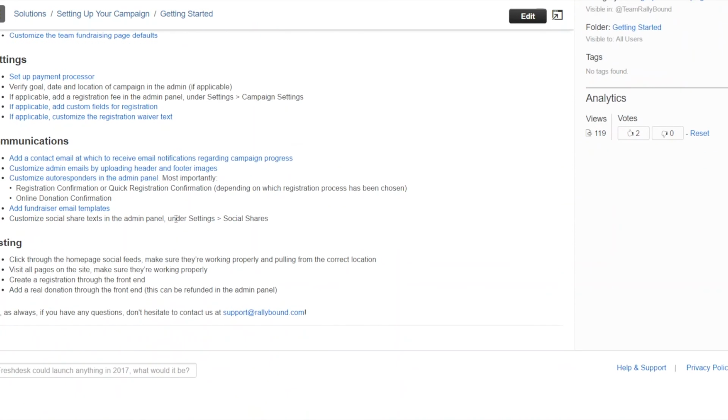We do have a document that details social shares and where those are mapped. If you're interested, then please let us know. After all this is done, we encourage you to do a lot of testing.